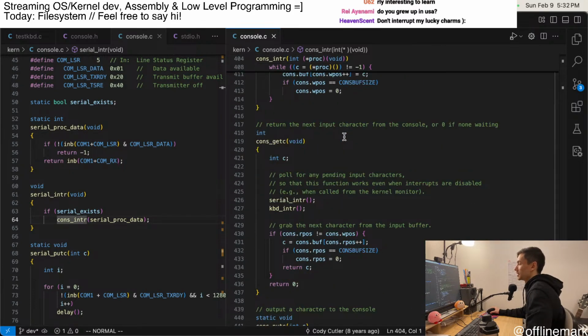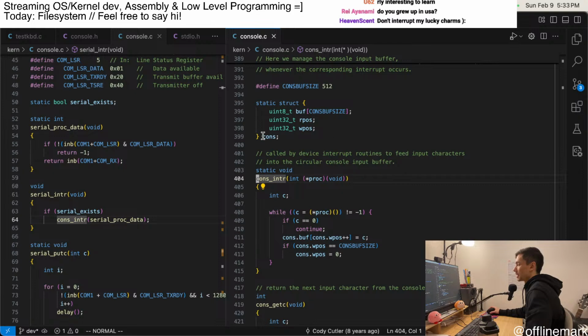Again, I am very curious at how this is all thread safe. If it's just global data that multiple CPUs are using at the same time.